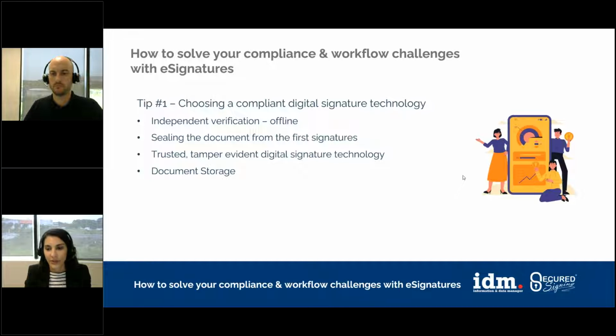What that means, because our verification is done within the document, is that we don't keep a copy of your document. So this is a really big point of difference. With electronic signatures, you don't have everything that is listed on there. Electronic signatures are just an image that is placed on top of the document. It has no relationship to the content of the document. You can alter it, and the signature will remain valid. And also the signature image can actually be copy and pasted, which you can't do with a digital signature like ours.